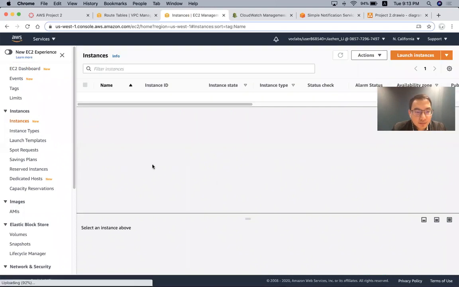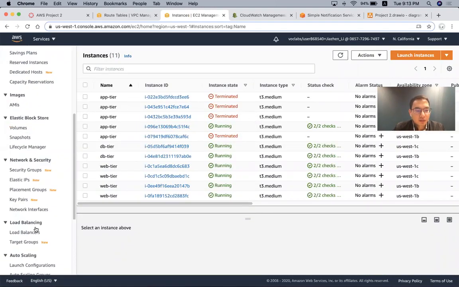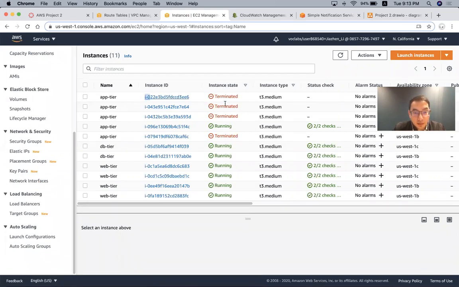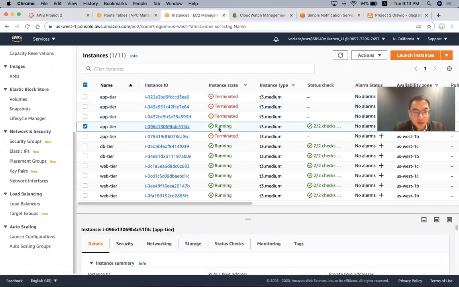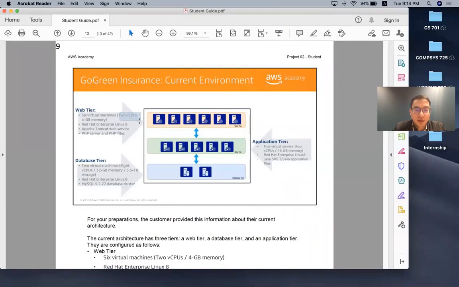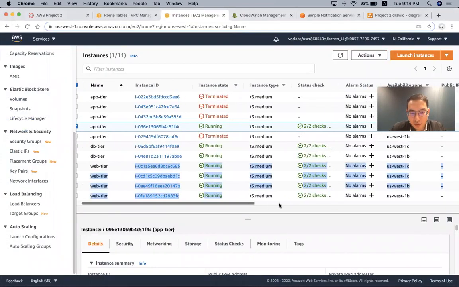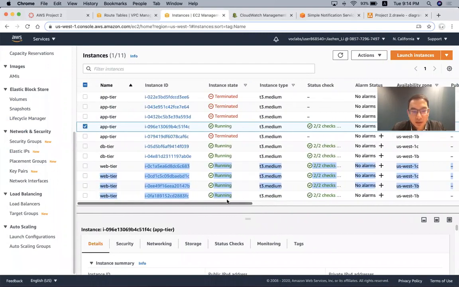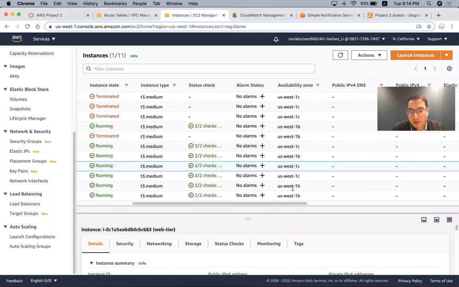Right now it has 7 running, I think. These are all automatically created by the auto scaling group. I think some of them were terminated because we don't have much traffic here. So it reduced to 1 for the application tier, 2 for the database, and a few for the web tier. The instances here are all T3 medium, because this is a sandbox environment and I cannot create something expensive. For the requirement, I should follow 2 CPU, 4 GB, and for the application tier, it should use a bigger CPU and bigger memory, but I cannot do it here, so it's all T3 medium.